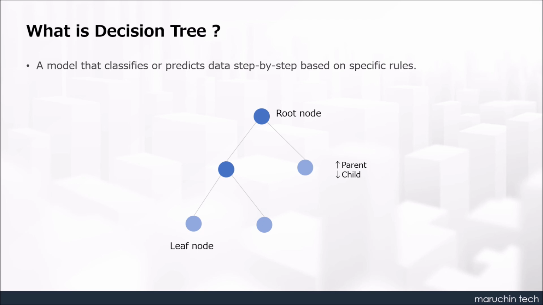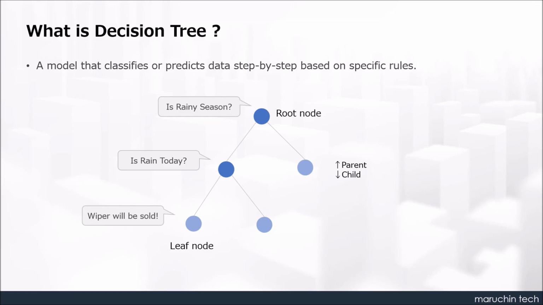Technically, a decision tree consists of nodes and edges, where nodes have a parent-child relationship. For example, imagine trying to solve the problem: will a certain customer buy a product? The decision tree repeats a series of questions to arrive at a final conclusion. In our hands-on session, we have multiple features like weather, date, and humidity. Since these features act as conditional branches affecting the outcome, a decision tree is a suitable choice.